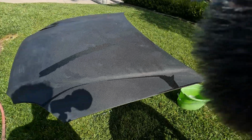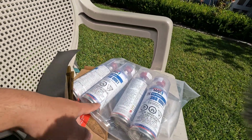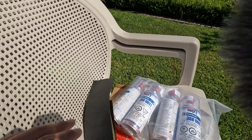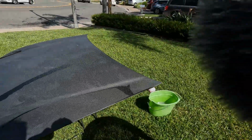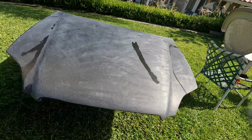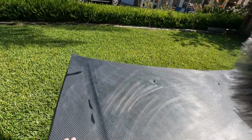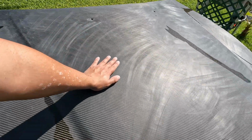So I'm gonna place those in a warm bucket of water so it can make the paint more better. That's what I've heard at least. No, I might just raw dog it. But yeah, it's drying up right now. Right now we're gonna degrease it down, hit it with the tack rag, and go on from there. It's still a little dirty, so we'll probably give it another quick rinse down again and dry it off by hand.